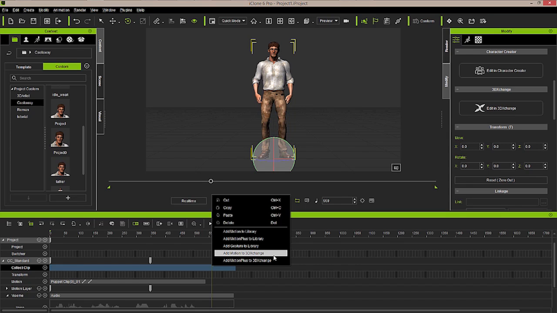And there's two different types of motion. There's motion and there's also motion plus. The difference here is motion is just body motion. Motion plus will give us the lip sync, the facial puppeteering, as well as all of our body motion. So it is motion plus everything. So we'll select that.